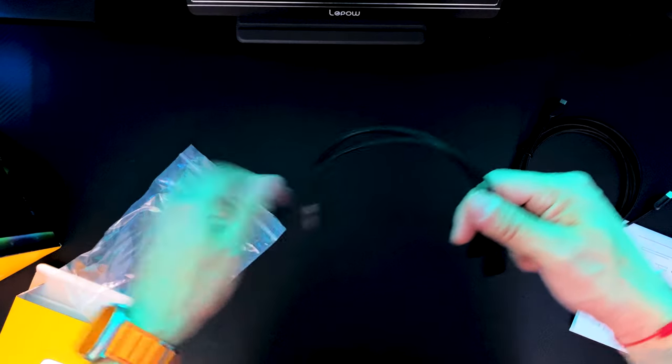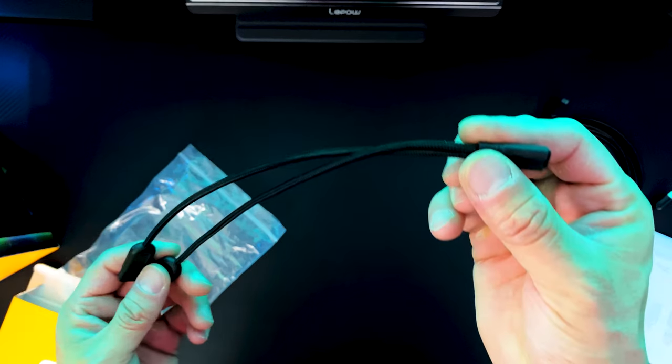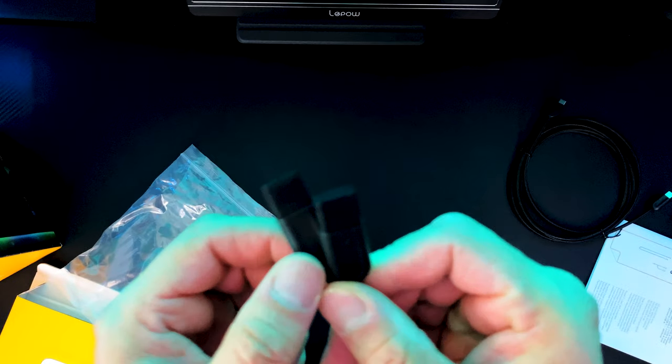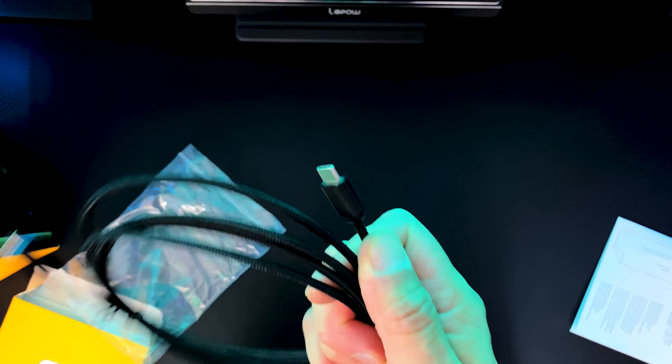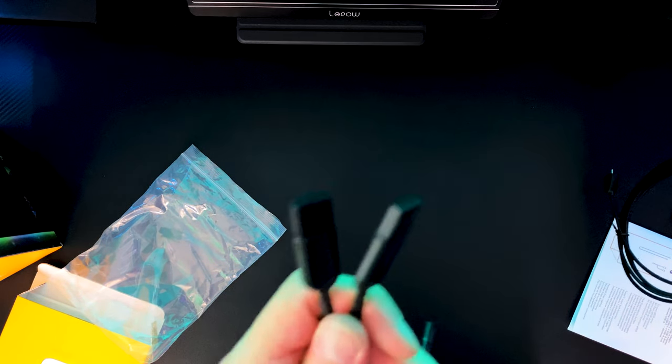So now let's check this out over here. So this is what they're talking about. You see this right here? This adapter will allow you to plug these two cables into two USB Type-A connections, or you can go with one USB Type-C connection. More than likely, we're gonna go with one USB Type-C connection on my PC because I'm pretty sure I already used up all the USB Type-A ports.